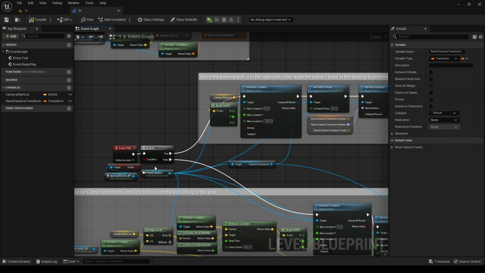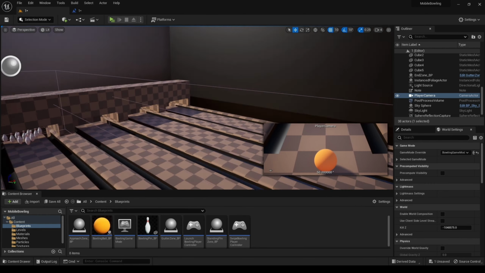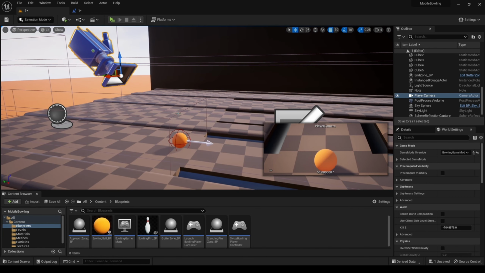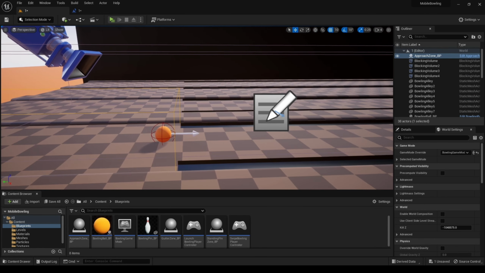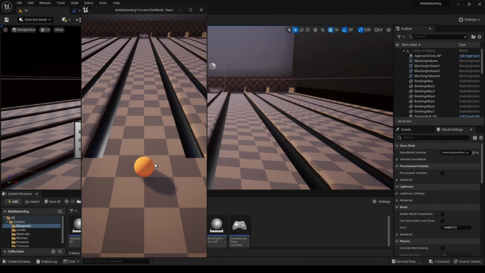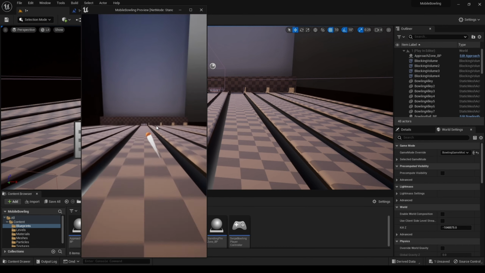In the tick, we check to see whether or not the bowling ball is still in the approach zone. So you can see if it leaves this approach zone, then we know that the camera needs to begin following the ball down the alleyway.